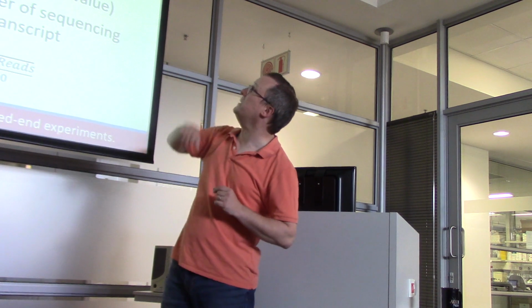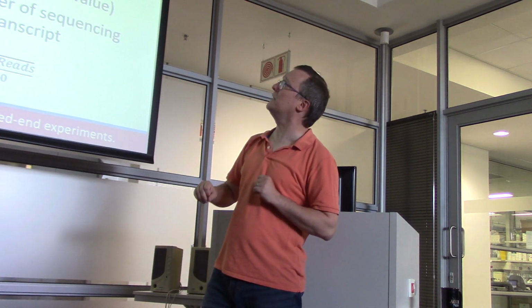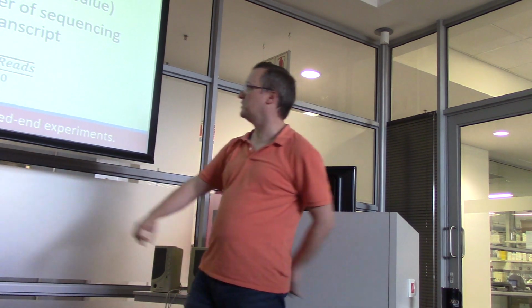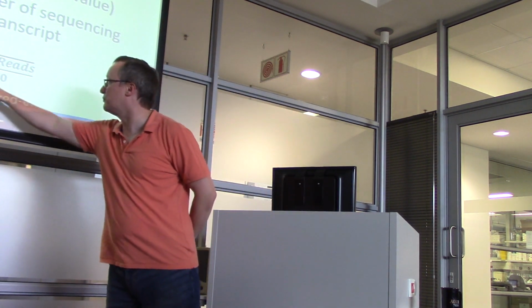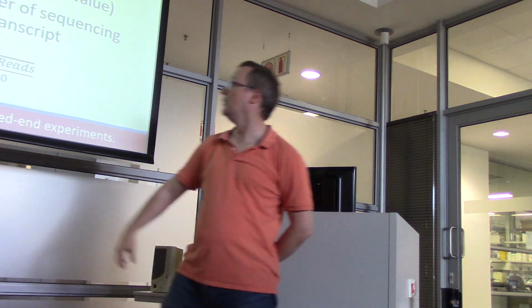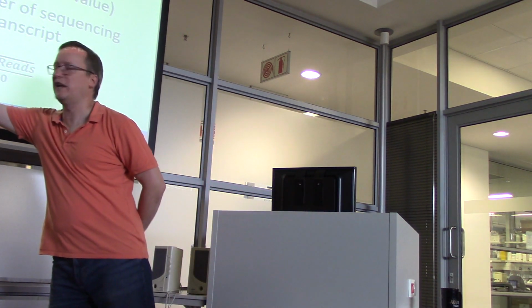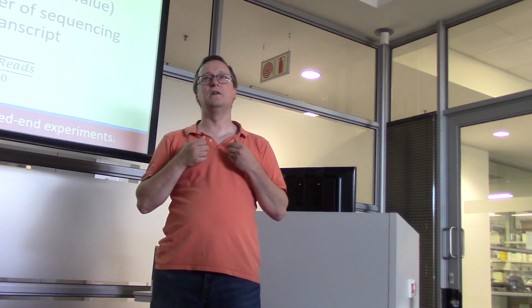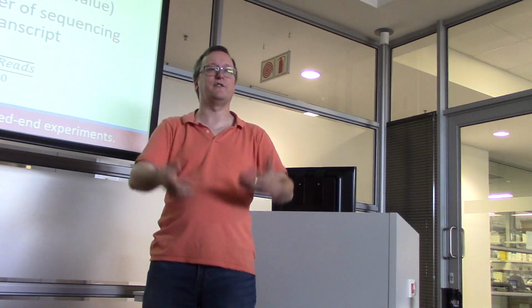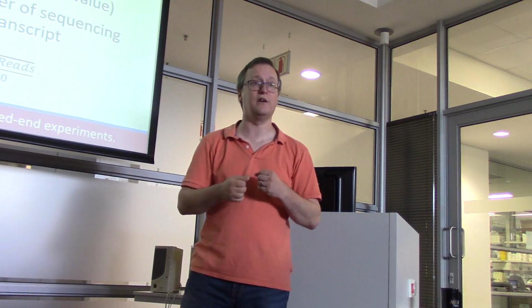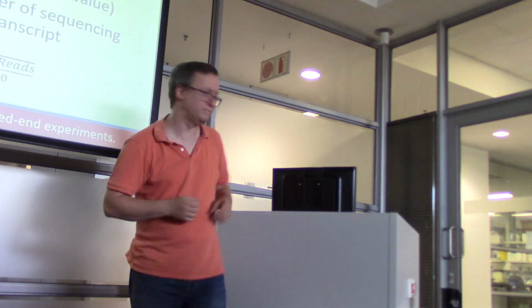So the RPKM stands for reads per kilobase of exon model per million reads, which means that we need to divide the total number of reads by 1,000,000, and because we're talking about kilobase of gene model, we need to divide the transcript length in this case by 1,000. So the values that come out of RPKM are going to give us a way to adjust for the fact that the sizes of transcripts can vary and that the sensitivity of sequencing in general may vary.